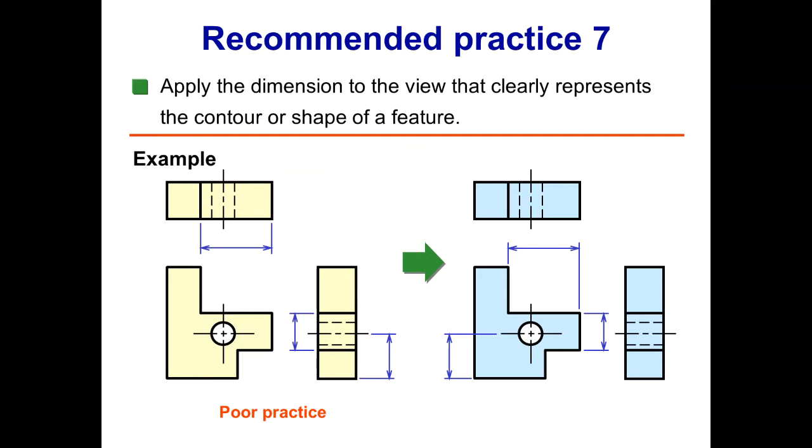Now this is a very important step, कि आपने ये कोशिश करनी होती है कि जब भी आप dimensions place कर रहे होते हो, आपने dimensions उस view में place करनी होती है जिस view में उस object की जो features हैं वो ज़्यादा clearly visible हैं. For example आपके पास ये 3 views आ गए, अब आपने ये distance measure किया, अब आपको ये distance नहीं पता चल रहा कि ये क्या है, और ये distance भी dimension कर दिया. अब दे आर नॉट क्लियरली विजिबल, या क्लियरली अंडरस्टैंड नहीं हो रहा है डिस्टेंस क्या है.